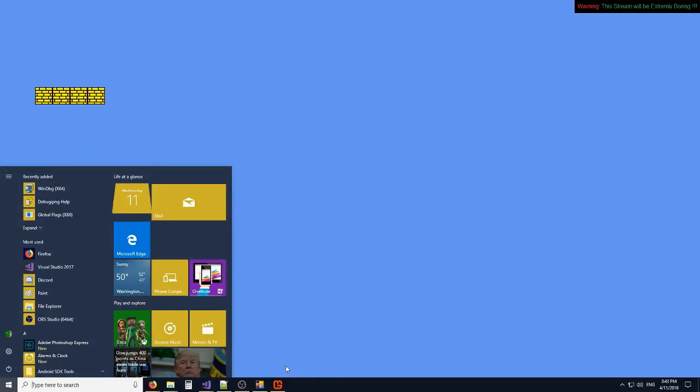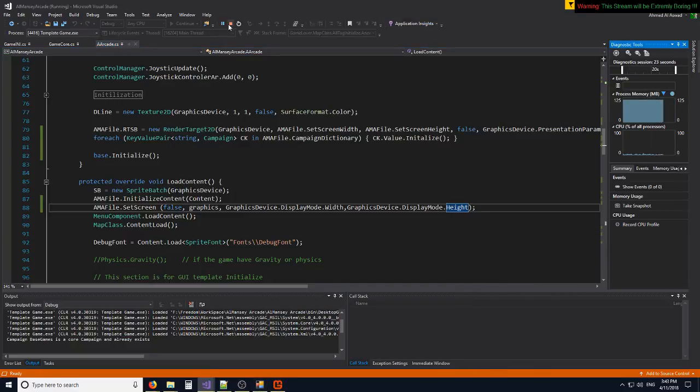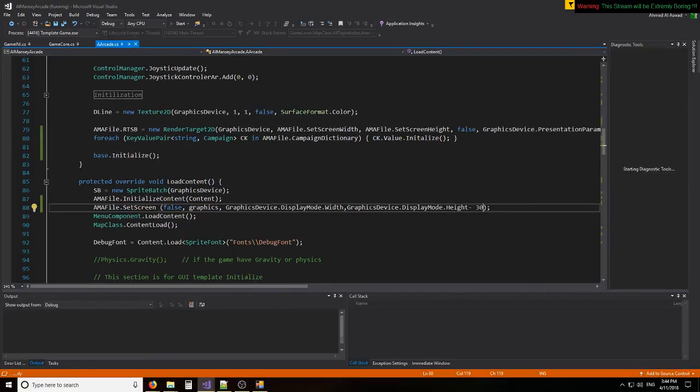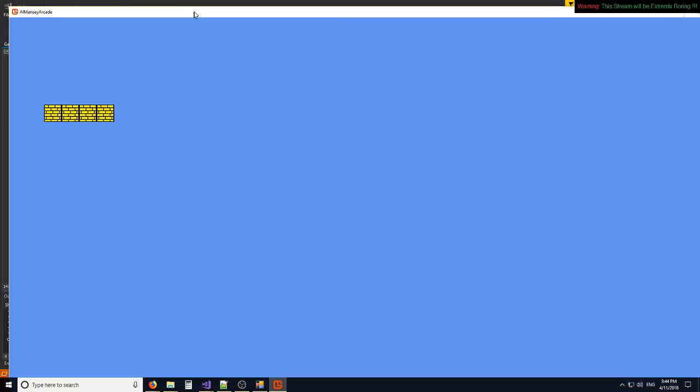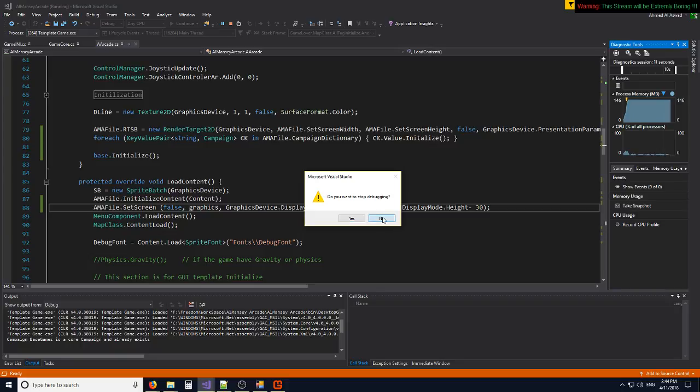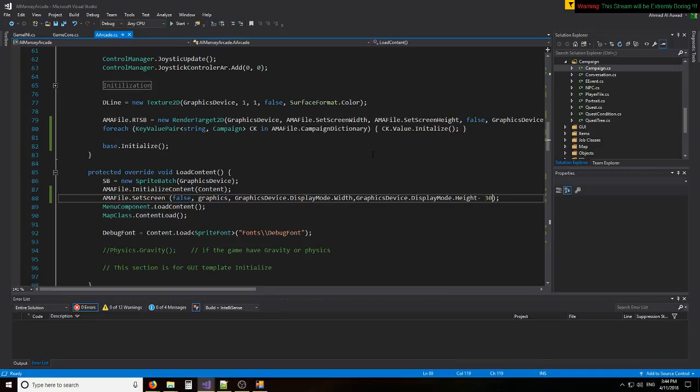Crap. Hello. I'm scared. I cannot. Oh God. But it was false. Yeah. Should we? No. Don't close the project.